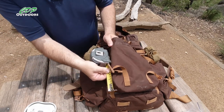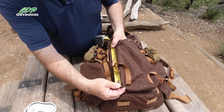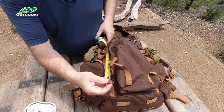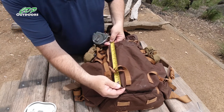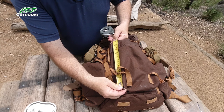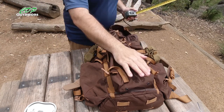And now the height from that point to here — pulling it tight — is eight inches, which is 202 millimeters or 20.2 centimeters. And now from the same point at the bottom to the top of the expansion is ten inches, which is 252 millimeters or 25.2 centimeters. So there's the measurements for that one — not a bad sized pouch to be honest.